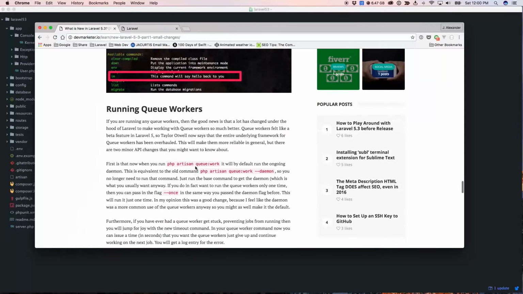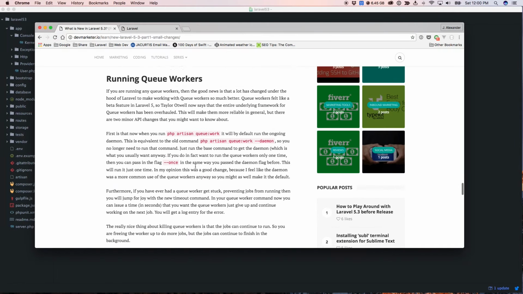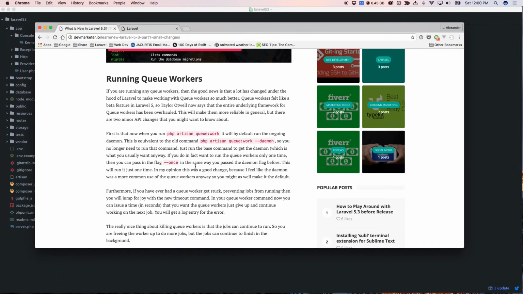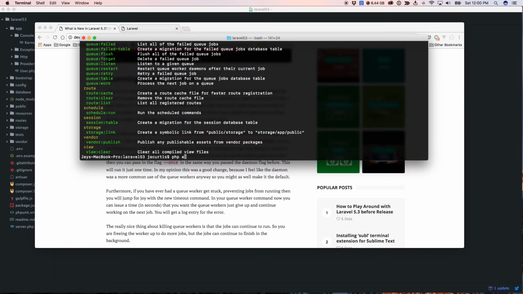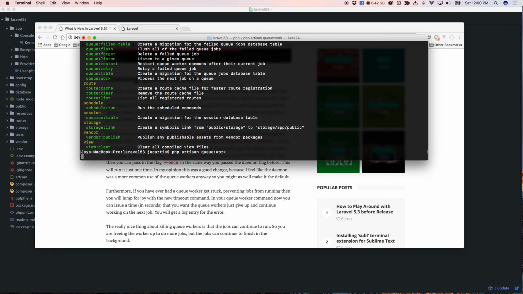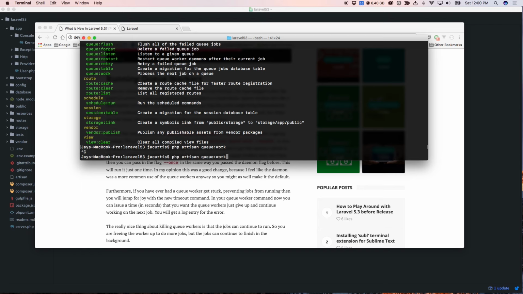That's basically everything for that. And then the last few things are we have running queue workers. It's a little bit easier now. There's one minor API change that I can show you real quick. So by default, when you ran queue workers in the past, you would have to do something like PHP artisan queue:work. And then when you click this, it would run a worker. Now, I should not have done that because it's running a worker, but it would run the worker one time, basically, okay? And that's what I was thinking was going to happen. That's why I thought it would be okay, but it's not.